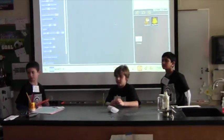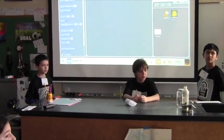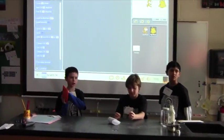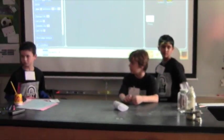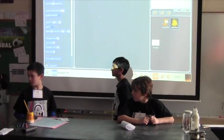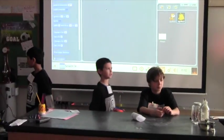Can you access Scratch on a regular computer? Yes. That's where I practice all of this. If you have a keyboard already, can you just get a Raspberry Pi and do this, or is the value of the Kano kit more about that? The Raspberry Pi is connected to this. It's very similar, but the Raspberry Pi is maybe a little step more advanced. But this is very kid friendly, because this uses Scratch and the Raspberry Pi uses Python. So you can't do Scratch on your regular Raspberry Pi? No, not on a regular Raspberry Pi. I'm not sure.